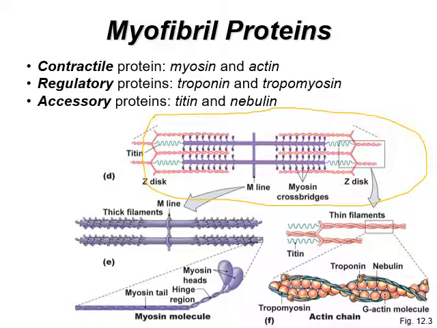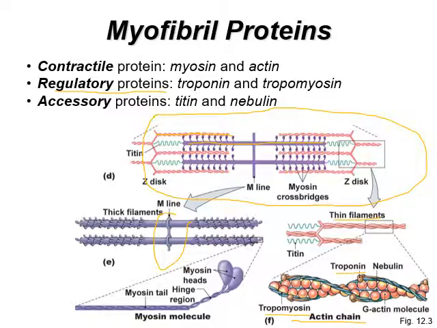We've already taken a look here. That is the myosin head, so this is part of the contractile. That's this here. The pink is the actin, that's the thin filament. You can see all those actin molecules. Then we have regulatory proteins. This is going to control whether the muscle is contracting or relaxing. Those are down here on the actin, the troponin and the tropomyosin.